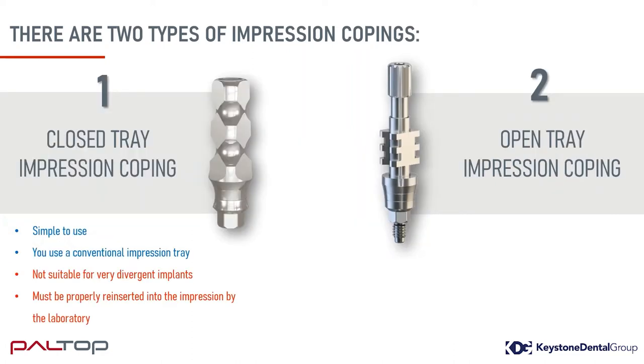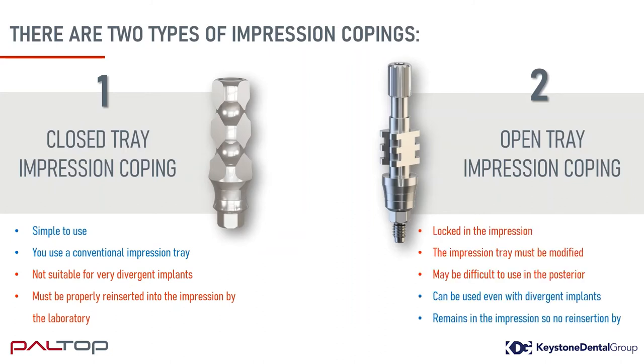patient's mouth. The closed tray impression coping is simple to use. You use a conventional impression tray. It is not suitable for very divergent implants and must be properly reinserted into the impression by the laboratory. The open tray impression coping is locked into the impression. The impression tray must be modified.